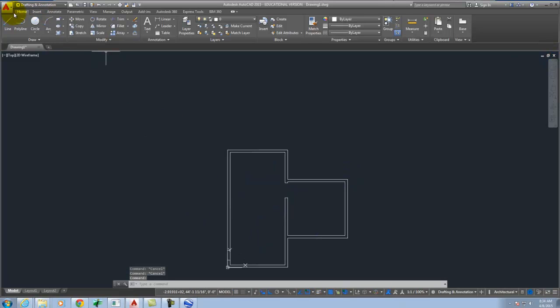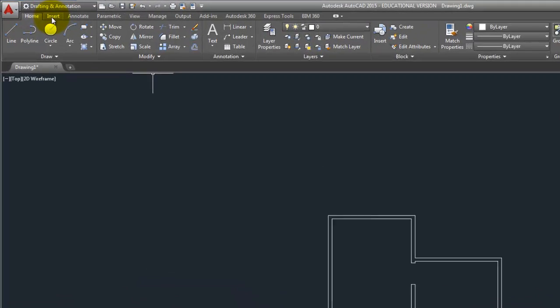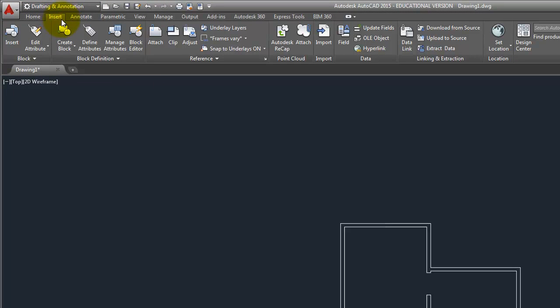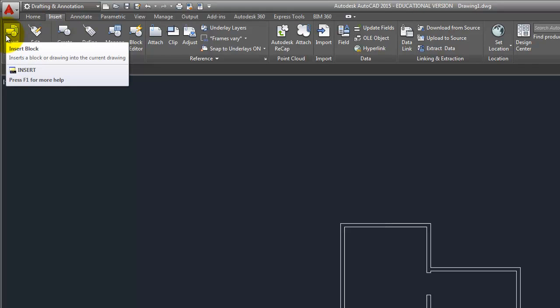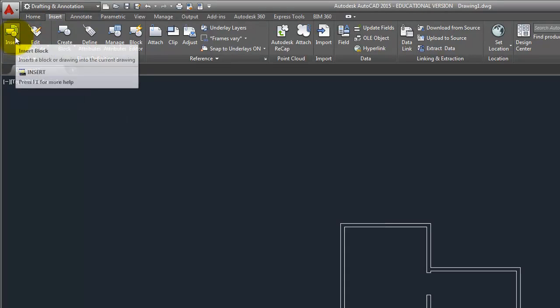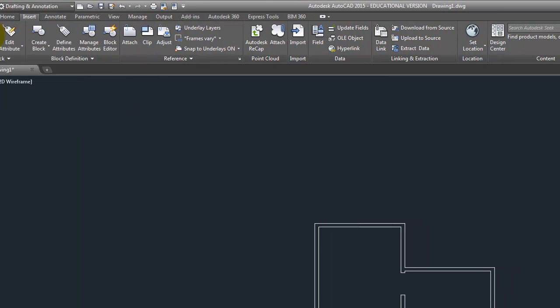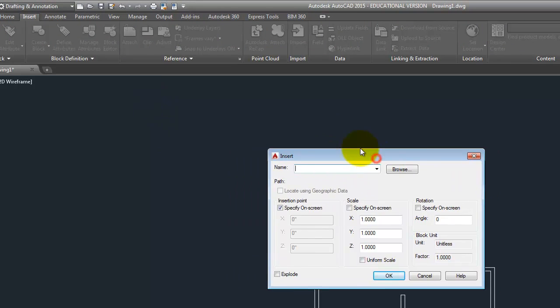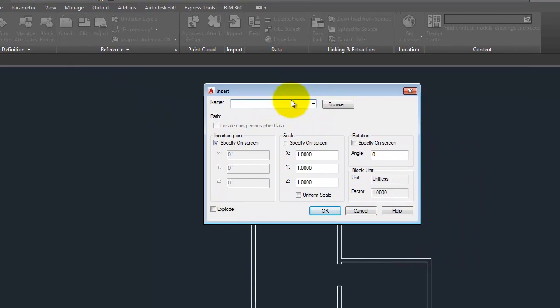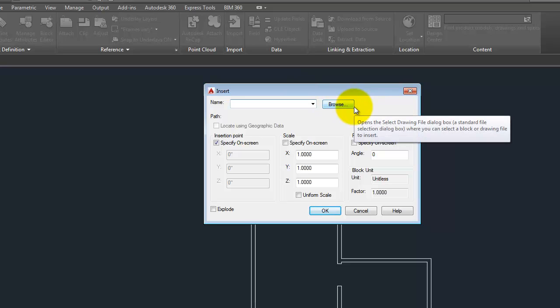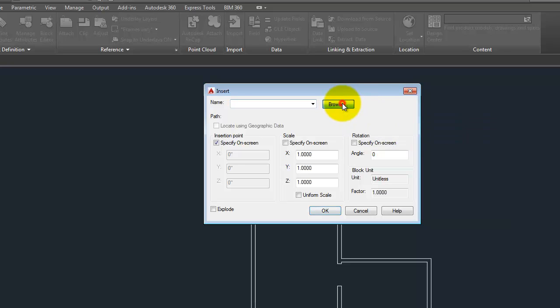And now remember, we had these different ribbons that went across the top of the page. There's a ribbon for Insert, right? That's what we're going to go to, and that is to be able to insert another drawing into this file. So I'm going to click on the first button here, which is Insert Block. And when I do that, I get this Insert dialog box. And from here, I need to go browse and find that dining room table file. Right? It doesn't matter that it's a dining room table. It could be anything else. Right? So I'll go ahead and click on Browse.